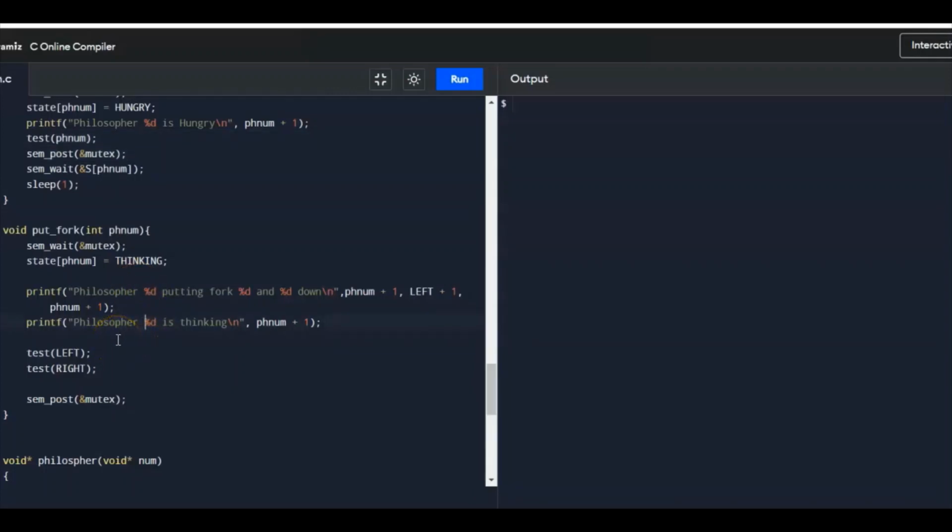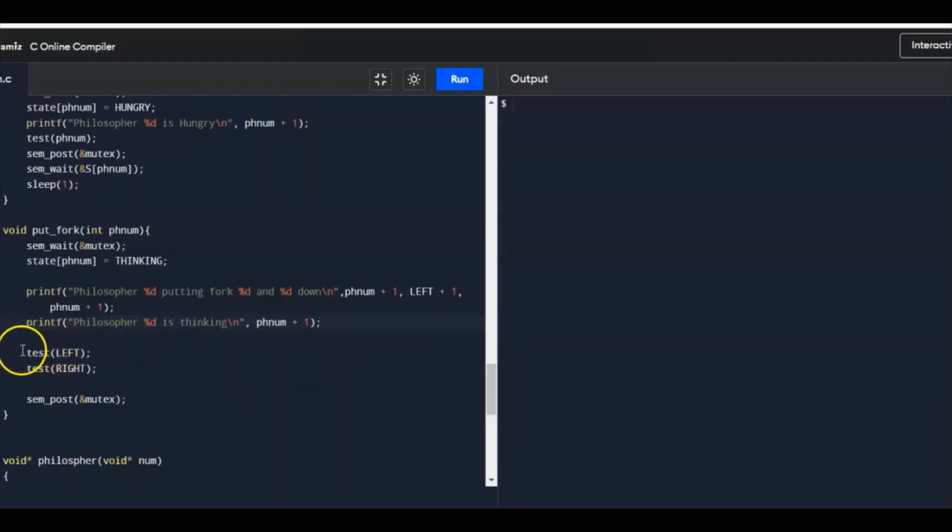Now this is important here. See, the process has completed its eat operation. So now what it should do is check if its neighbors are hungry and in waiting state. In that case, it will call the test function for its left neighbor, and call the test function for its right neighbor.